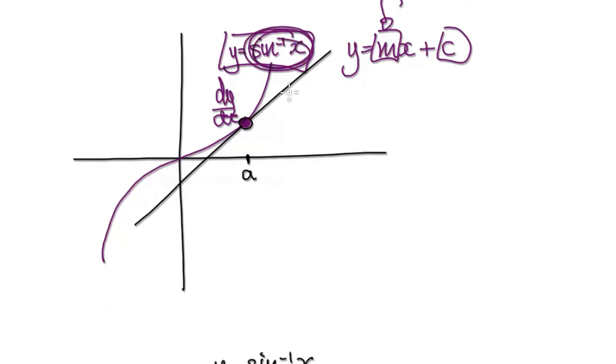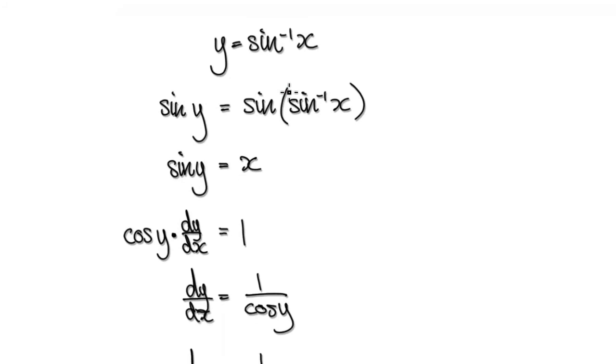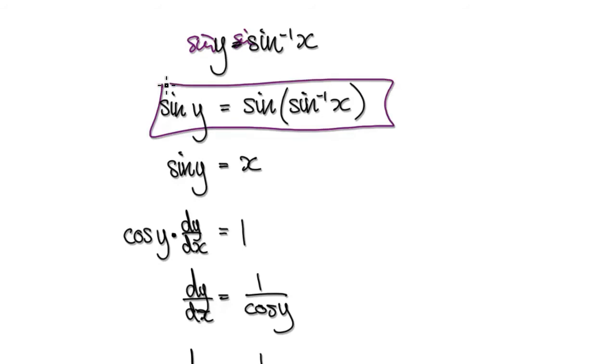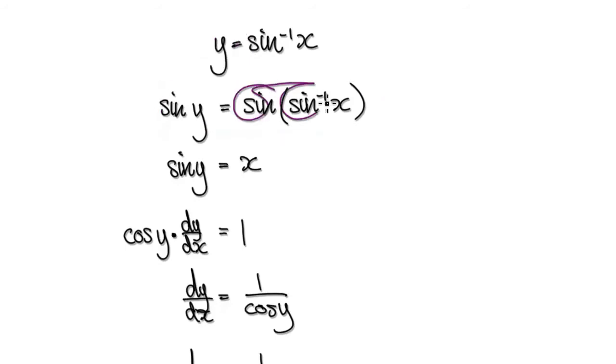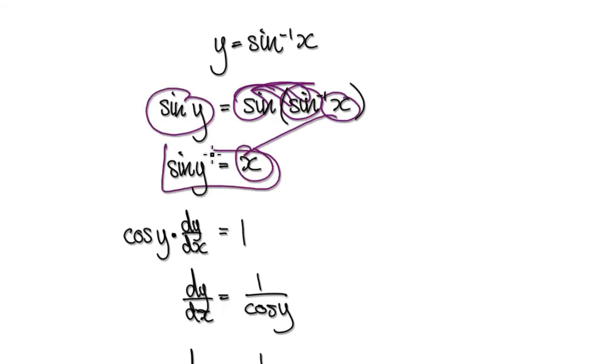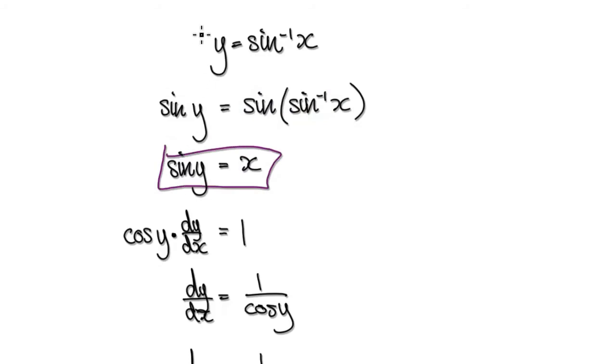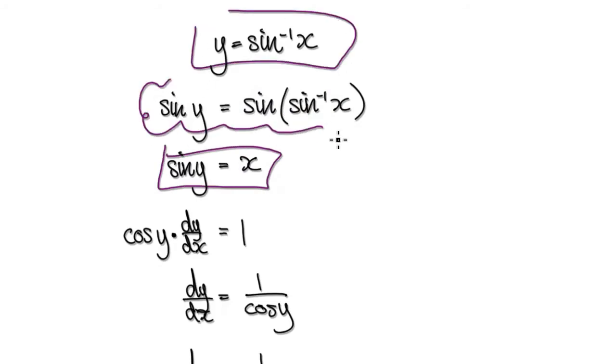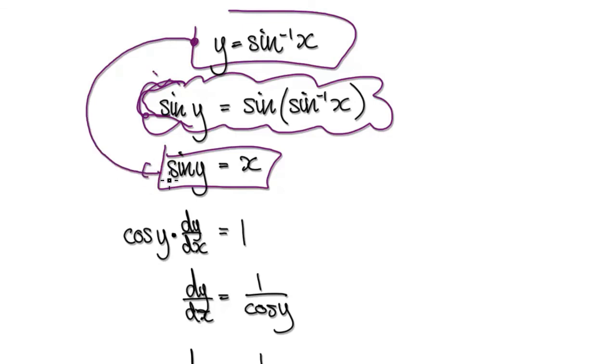To differentiate this, start out with y equals inverse sine of x. From here, you sine equally to both sides. You sine this side and then you sine this side. That will then give you this. And when you sine an inverse sine, they will undo each other, giving you just x. On this side, it's going to be sine y. So when you come to do this, just imagine this in your mind. Don't write it down. Just have it in your mind, but when you come to write it, just jump straight to here. When you sine equally to both sides, it will take you to here.